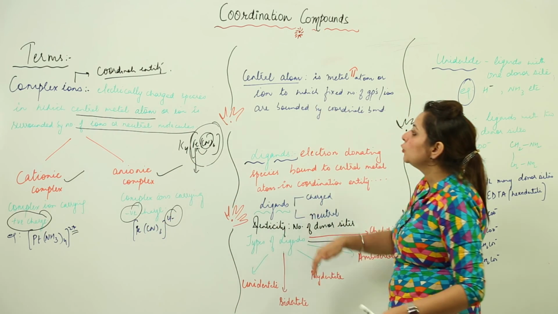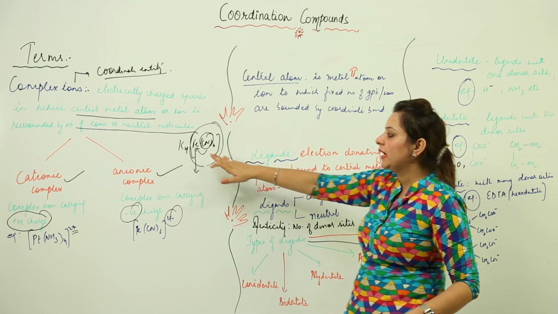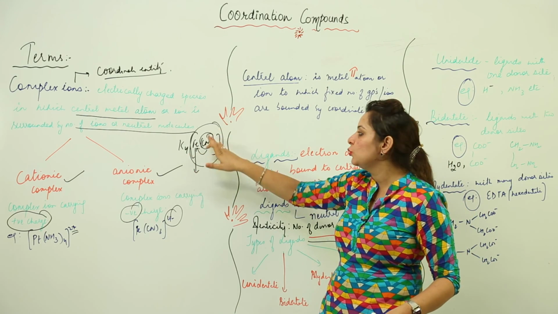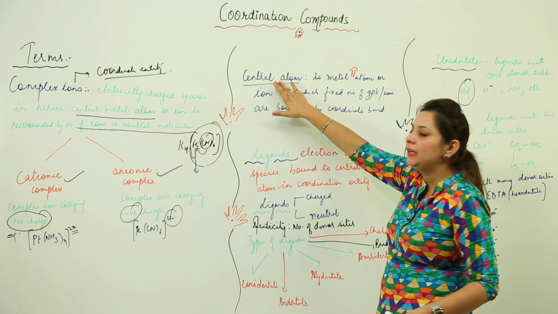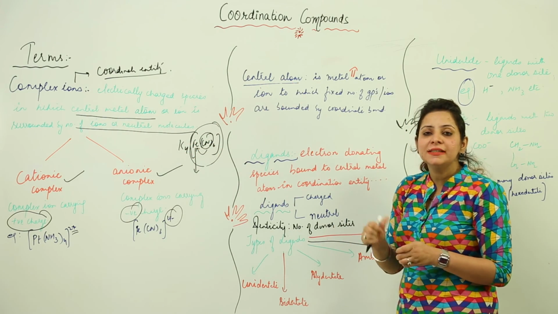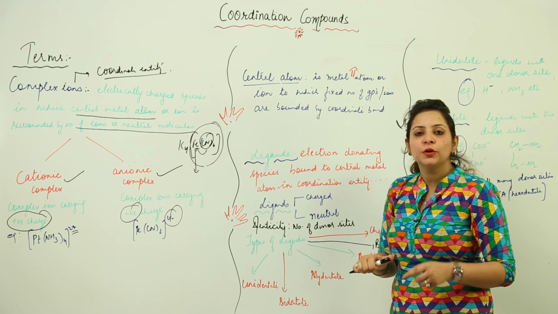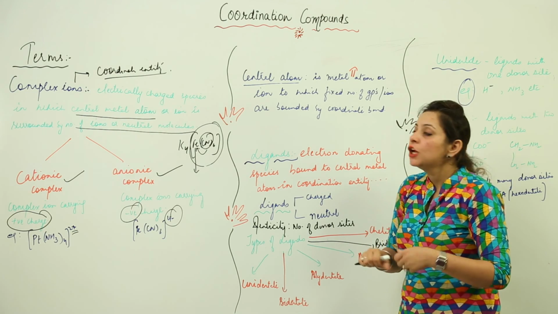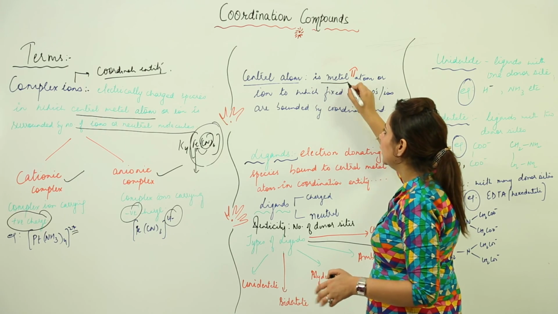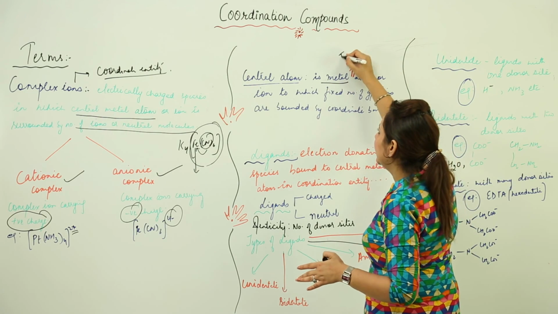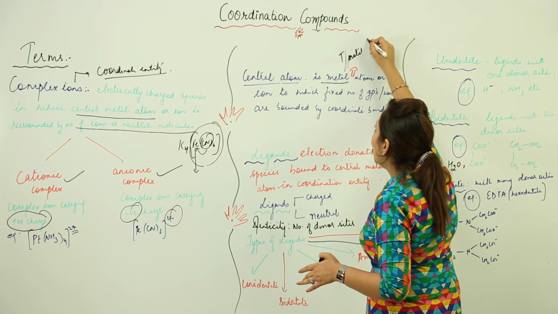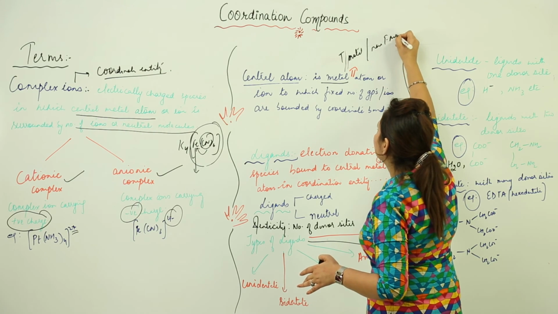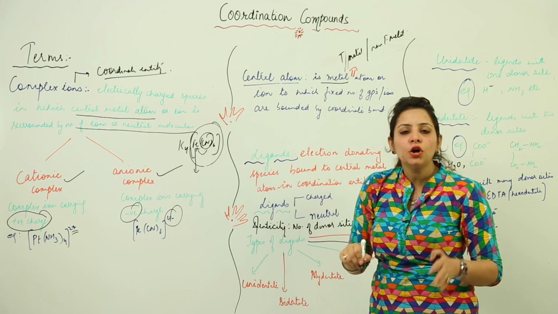Now moving on to the central atom, as I told you that it includes the central atom and the groups which are further joined. So this central one is called the central atom. Now the question is whether this central atom is going to be a metal, non-metal or metalloid. It is a metal. And what kind of metal actually? It can be a transition metal or inner transition metal. Means it can be a member of the d block or a member of the f block.